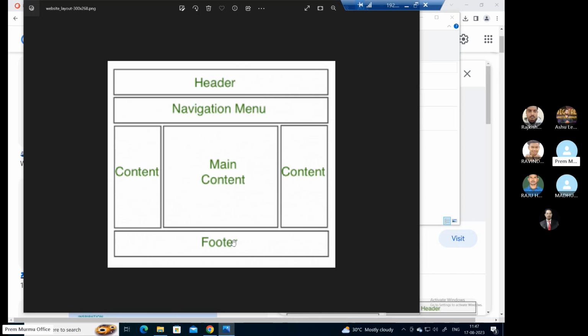So this is what our layout defines: header, footer, and in between a content section. Maybe header, then a navigation component, then left side content, main content, and right side content, and there is a footer. In the header we can make multiple components.